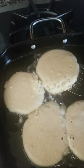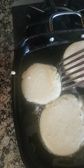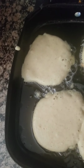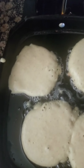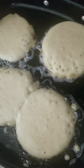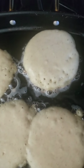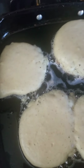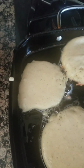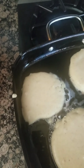Okay, let's move it around a little. Looks like it's trying to brown up on me. I have it on 5. Is it 5? 6? Let's turn it a little lower. Well, I have it on 6. I'm going to turn that down, and I'll turn the boiled eggs up a little. But this, you don't want it to cook too fast, and then you're going to have doughy on the inside, right?